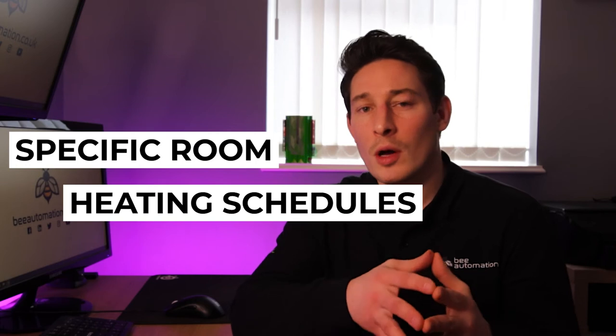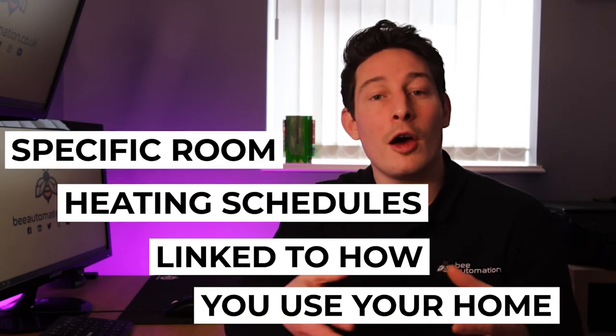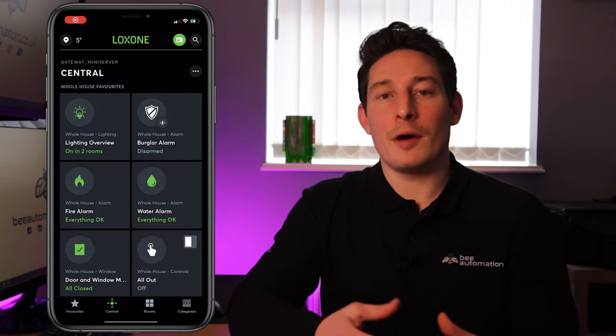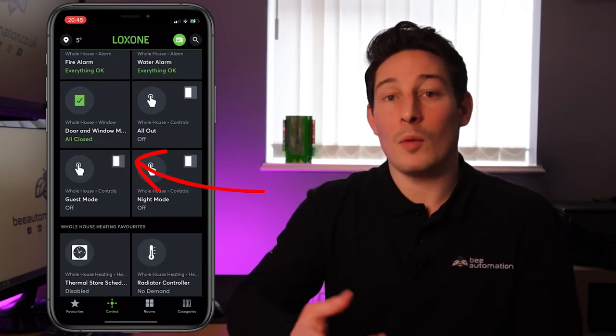with Loxone you can create a heating schedule for specific rooms based on events like being home over the Christmas period or having friends to stay over the weekend. And once you set up these operating modes and schedules, it's as simple as switching it on in the app or switching it off.